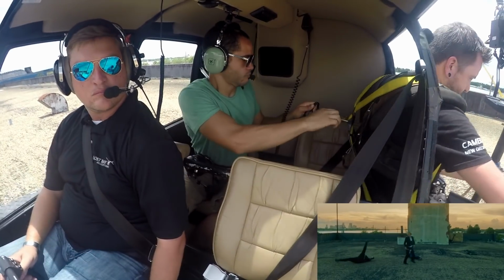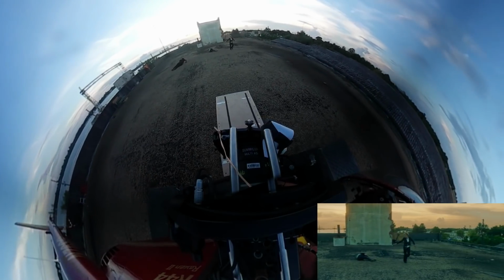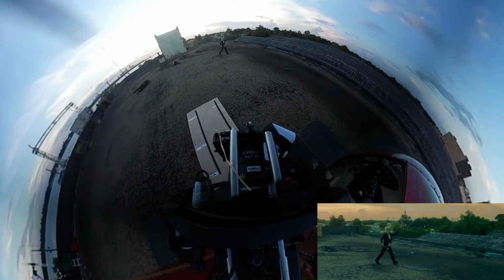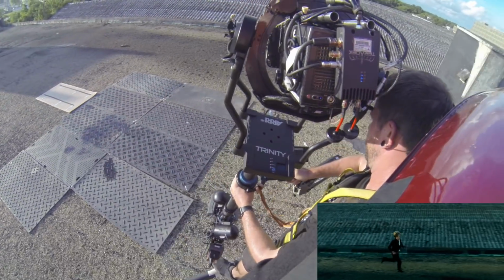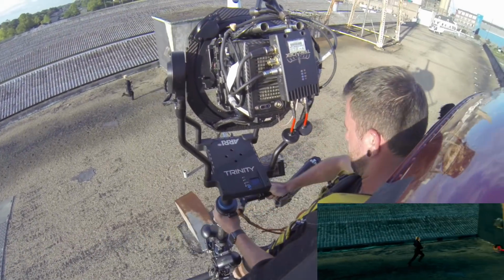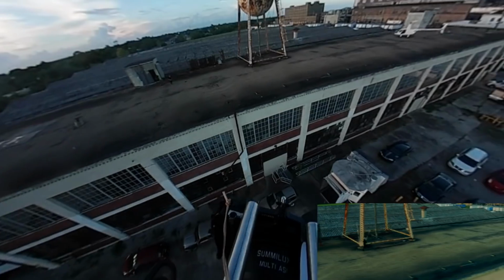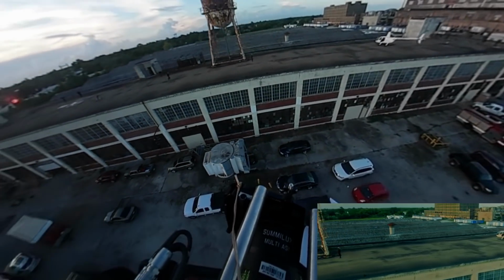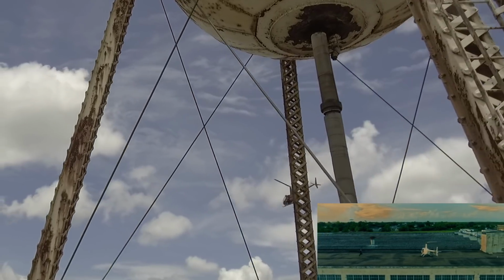And we end the shot stepping onto the helicopter, which is kind of a Steadicam no-no, but it's something I've always wanted to do. I've always dreamed about doing. Don't encourage anyone else to do it. But with the Trinity, it finally made it possible. I've put gyros on it before, and that helps you with the wind. But having the roll and tilt stabilized and still being able to control that with the joystick made it work.